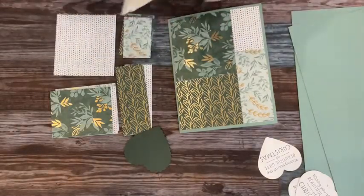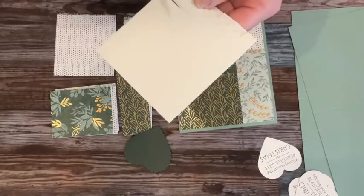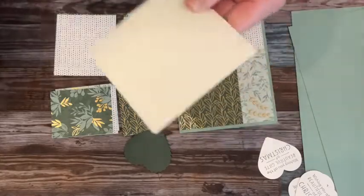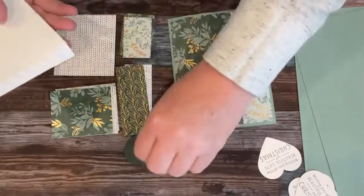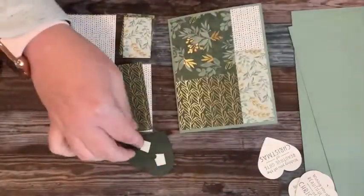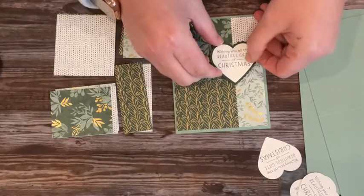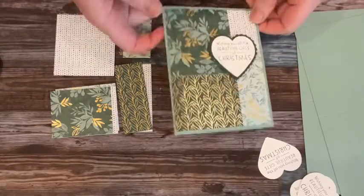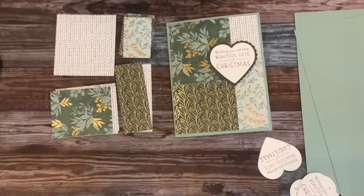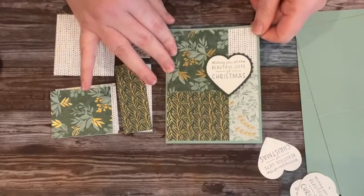All right, so I'm all out of regular size dimensionals, so I'm having to use the minis, but I don't want to use the minis on this. I want to do fast crafting, big dimensionals. All right, and then I'm just gonna use that to cover a little bit of that seam, right? But what a cute card, right? And how pretty is that? And the paper definitely carries it.